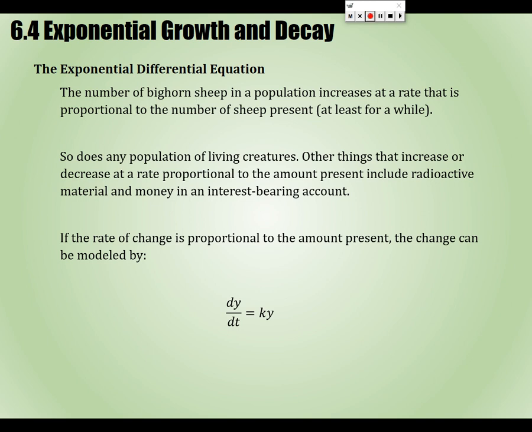Not true for, say, a candle or something else linear, right? In those cases, who cares how much candle there is? But with exponential growth and decay, the more bunnies, the more bunny-making power, right? So let's say it again. The rate of change in blue is proportional to, and by proportional to we mean some constant times, the amount present, which remember we have a letter for that still already. It's y in this current context.